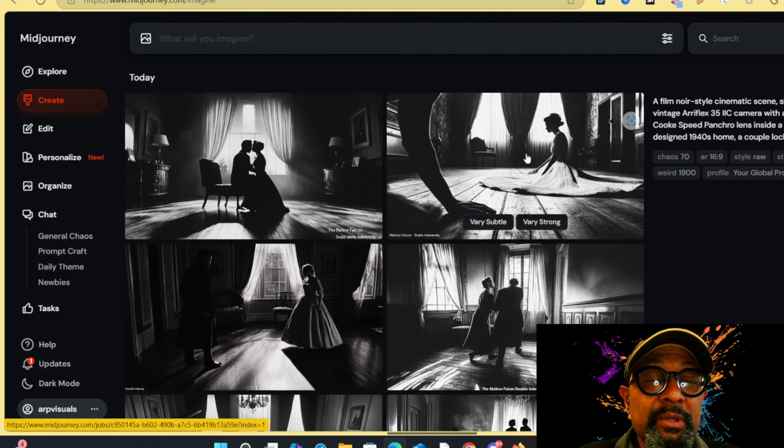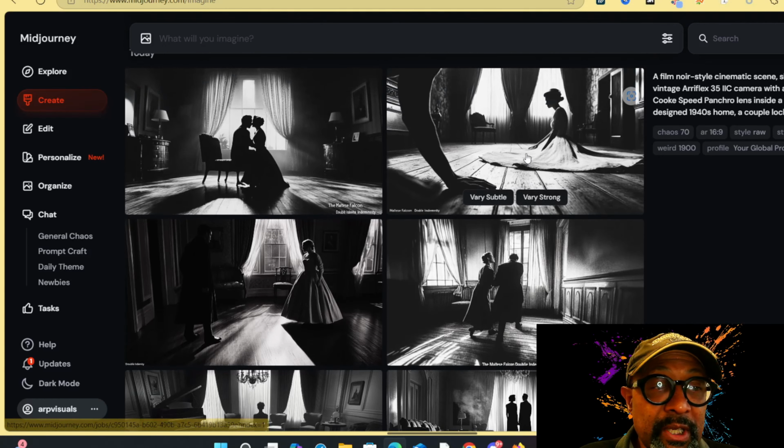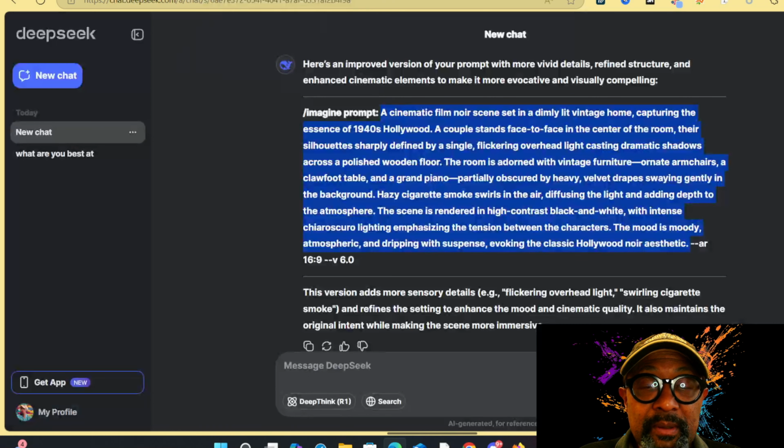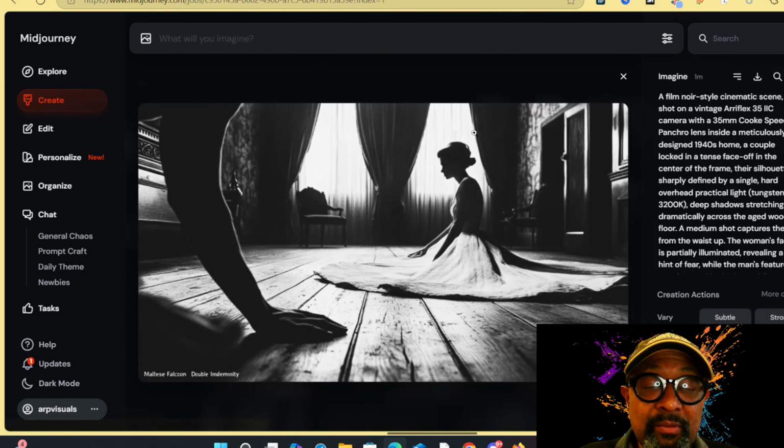And this is the one that was improved upon using DeepSeek. And I have to say, DeepSeek actually came out with something really, really unique. I like this. This is very unique.